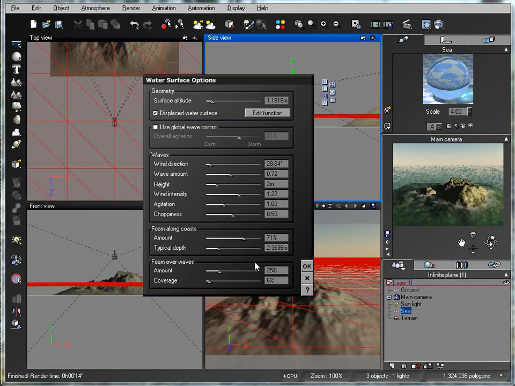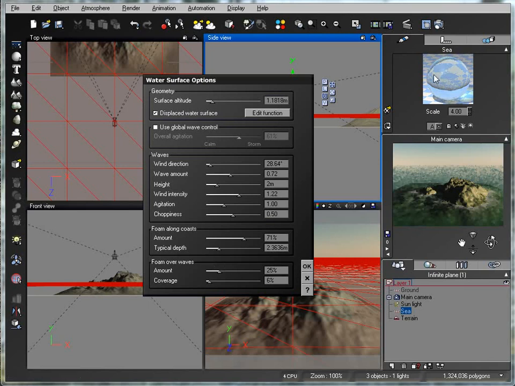And so by increasing that and decreasing that, you can affect another aspect of how your ocean, how your waterscape is going to look, and see what's more appropriate. Are you working with a little small lake, or are you working with big oceans, and what color is it?